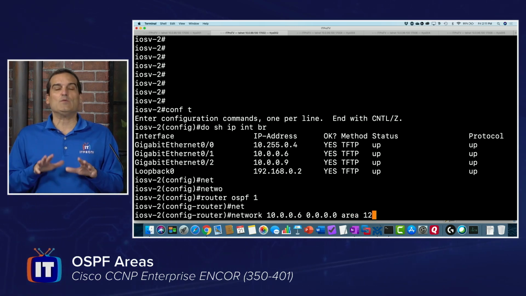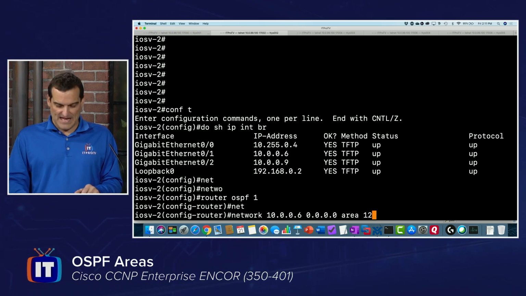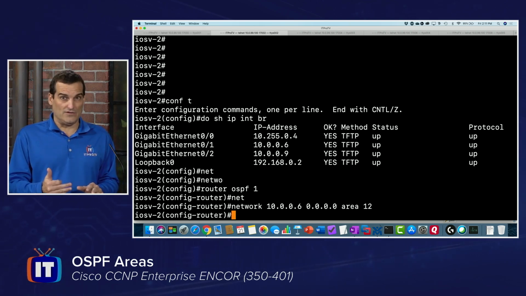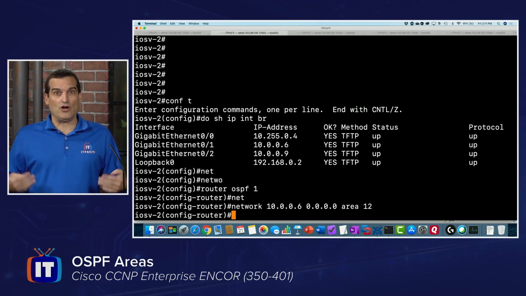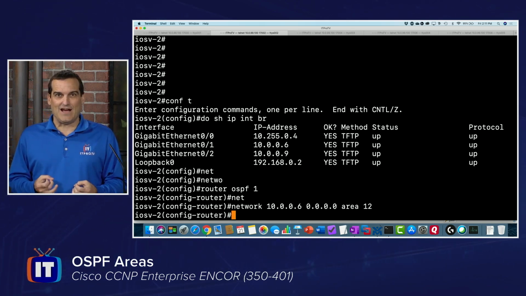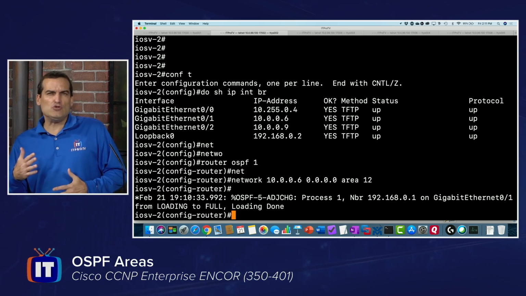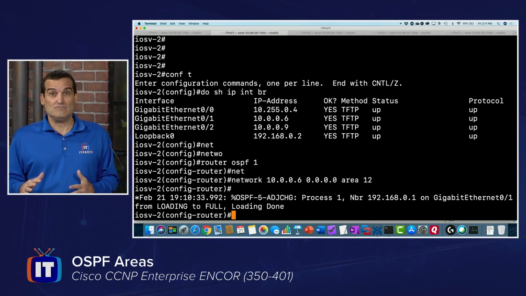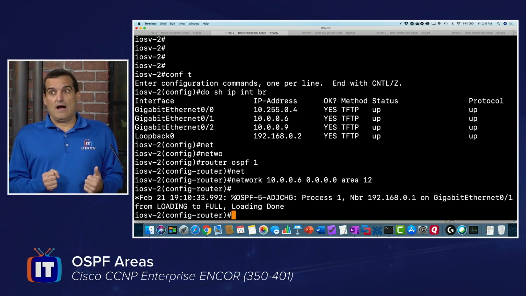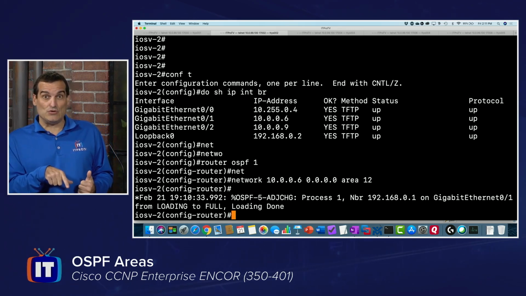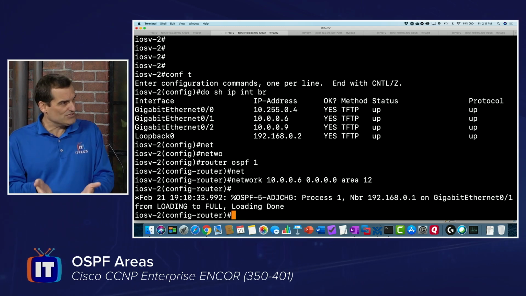And I'm going to have another one of those moments of Zen where I go, what should happen when I press enter? Because I have the R1 device configured for area 12 and there's a match on the area there, we should get an adjacency up with the R1 router, and boom, there it is. Would I do any additional verification of that? No, honestly, I wouldn't. I think that's wasting time. I'll see students that get this message and then they do show IP OSPF neighbor, and it's like, why are you doing that? You just saw that you get the peering.